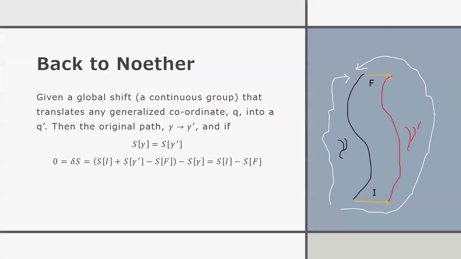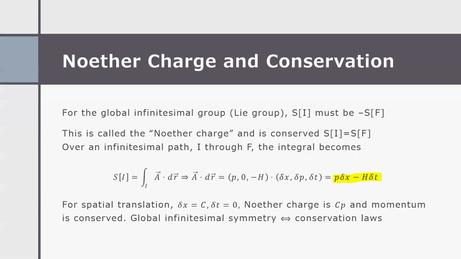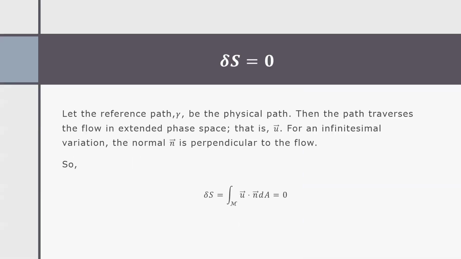So if I take a look at this again, the flow is gamma and gamma prime. And the normal to the area is just the line coming out of the screen. It has to be orthogonal to the flow. There is no area integral. It's zero, right? Whoops, I'm going back. ds over the area, u dotted into n, dA has to be zero. So the action around the loop has got to be net zero, okay?